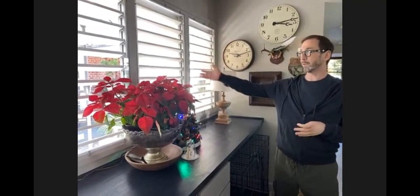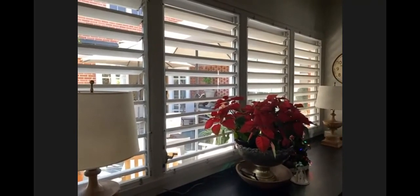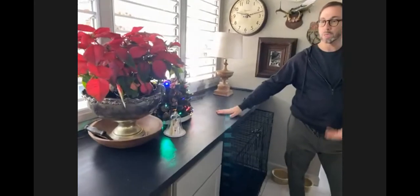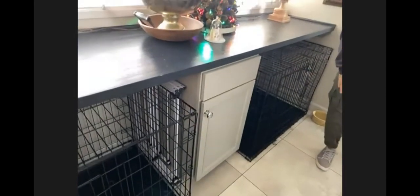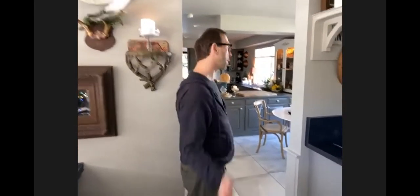And so one of the great features of our laundry room are the jalousie windows. They're original to the house, and they're actually made of wood, so they shut during a hurricane to protect the windows. And we put in this great countertop that we can fold laundry on. This is a really industrious space for us. Our dogs live here. We made some space for their crates to go into. And we've got our laundry center over here with a sink and cabinetry. And so we don't do too much decorating in here because this really does get a lot of use every day. Come on into the kitchen.